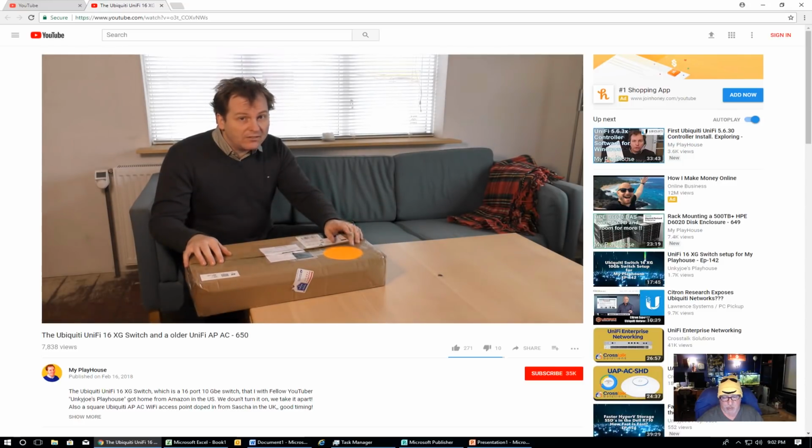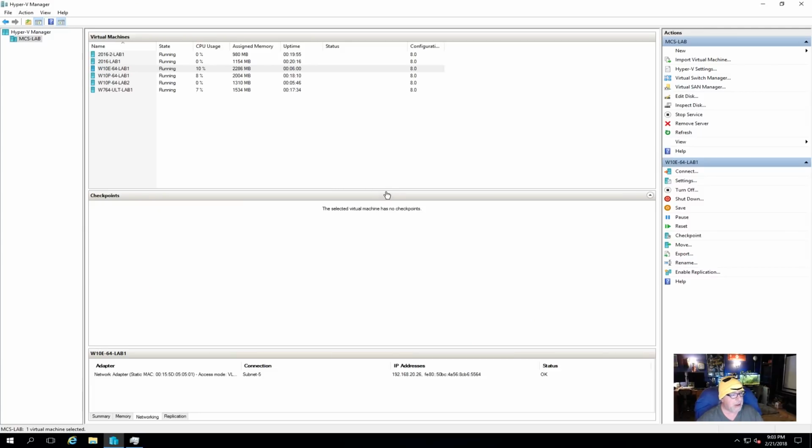So let's go back to Windows Hyper-V and see what kind of resources we have. You can see the memory demand and the assigned memory. According to everything I've read, dynamic RAM does not slow down machines, nor do dynamically expanding hard drives. They used to in the past, but Microsoft has perfected this technology, and it works really well. This is one of the things I like about Hyper-V, the way it handles memory. It does it really ingeniously. I know VMware will do it too, but it doesn't do it as well.